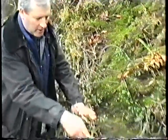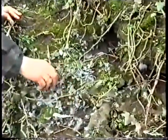This morning here we have a sparrow hawk. He's killed a small bird here this morning. As you can see, he's plucked all the feathers from it. There's quite a few sparrowhawks fly around here. You see them at times going down the river bank here taking the birds.